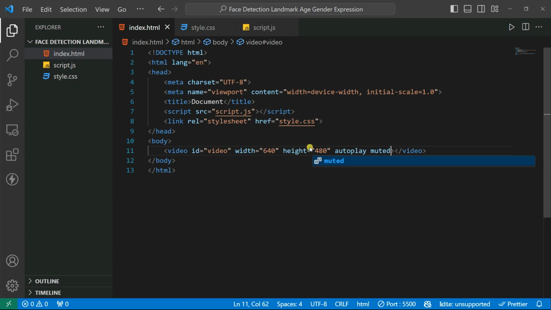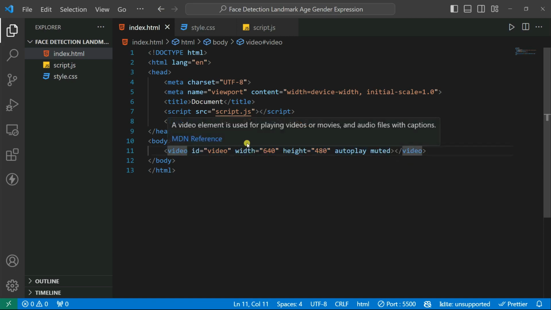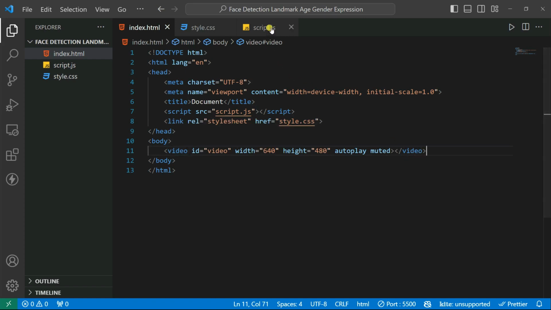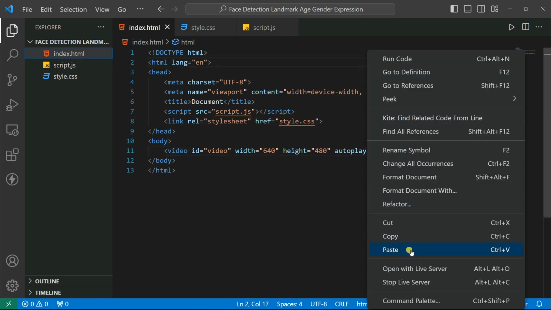It's a little odd, right? I think it makes sense to you, right? So in what kind of cases is the video automatically played? Okay, fine, but it should be muted. Now we can simply call this video tag inside our script.js file. So if I save it, it automatically saves right now.